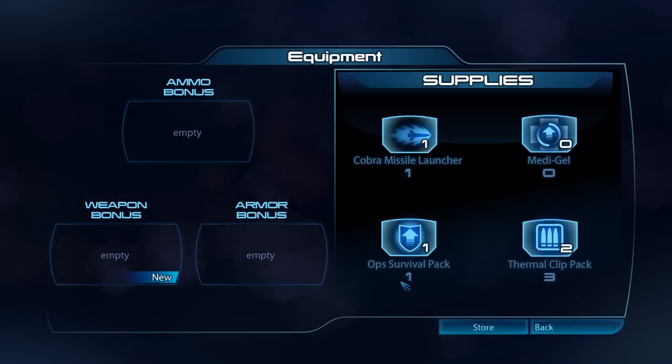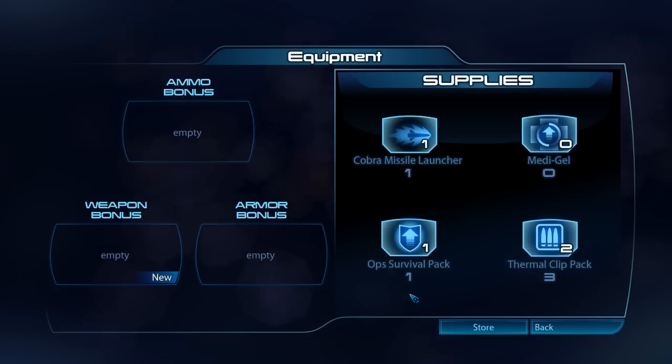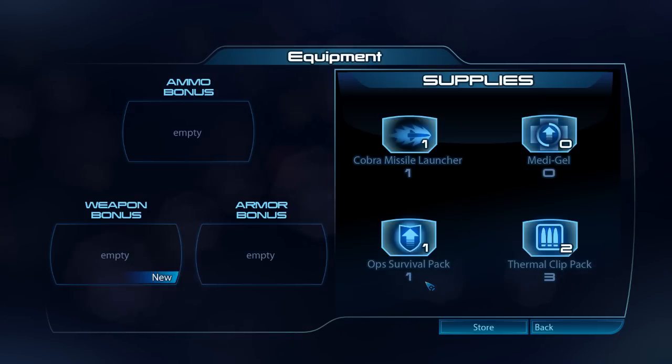There's also the Ops Survival Pack, which is really, really good. You may have seen me use it in one of my videos, where I just demolished a boss while getting shot at by a Gatling gun. What it does is it hardens your armor, so you can't really get that damaged for about 10-20 seconds. So you're pretty much invulnerable. You probably will not die while you're in this mode.